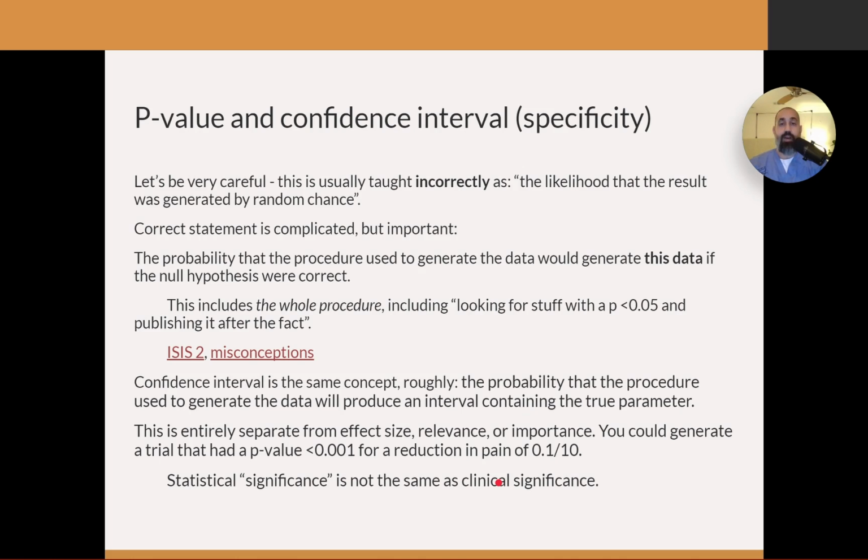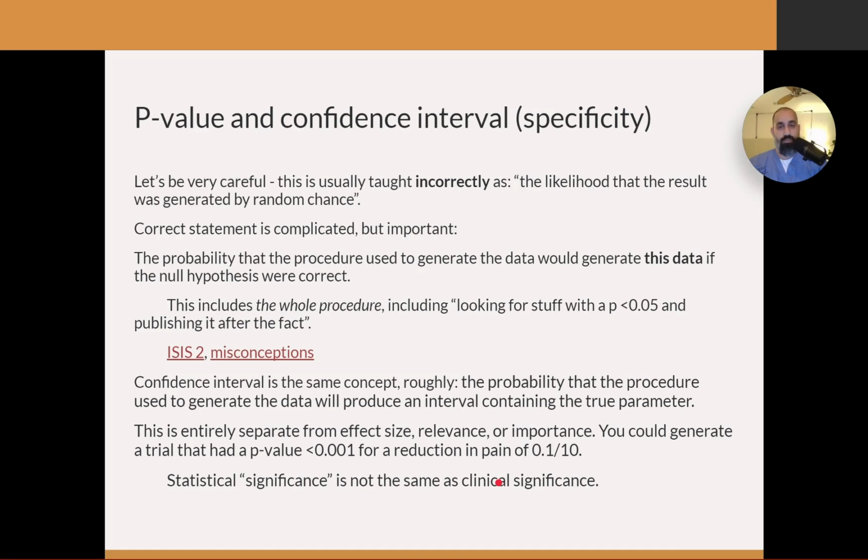So now you're starting to see that studies are just like tests. They are tests of a theory. They have a sensitivity, the power, they have a specificity, which is the p-value, and those two combine with the pretest probability to give you how likely the study result is to be true. But it's the combination of those 3 things. One of them is not enough.